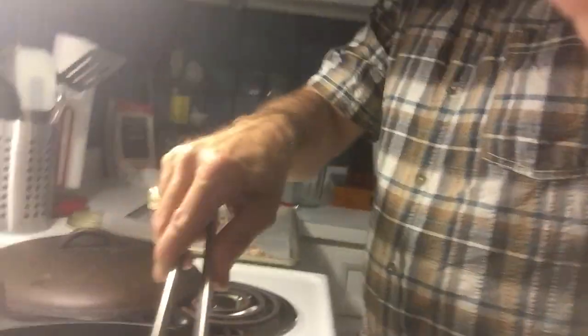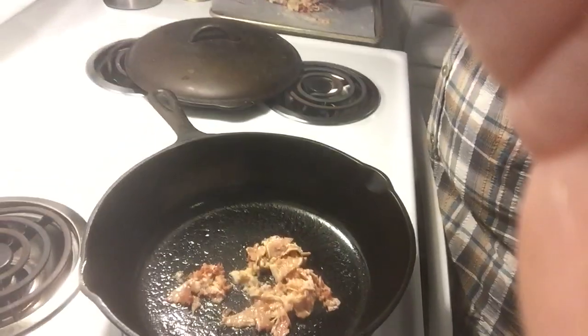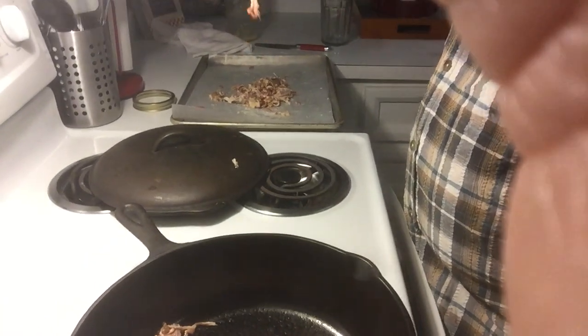We're going to throw one into the skillet. Oh, look at that sizzle. You know, let's go put a whole bunch in there. We got to grease that up. Grease up that pan. Fry it up.